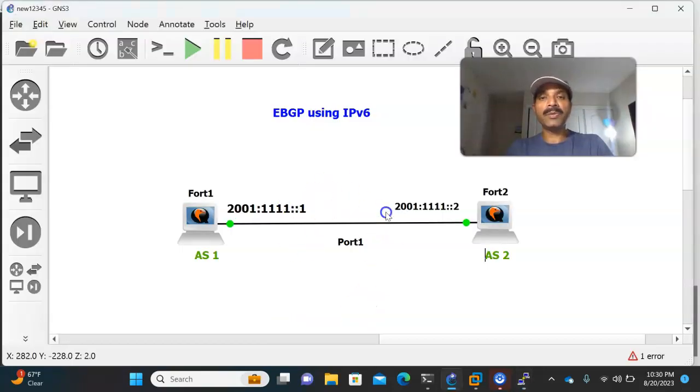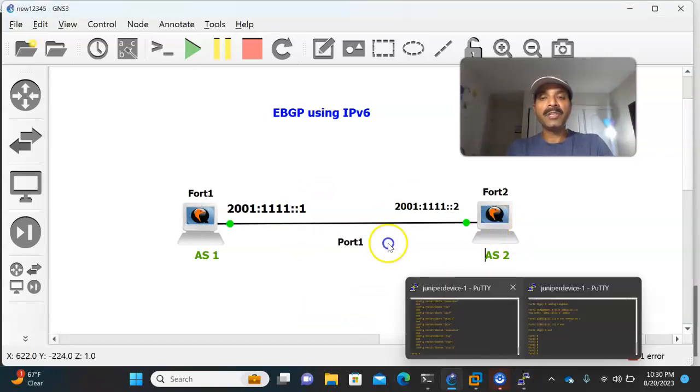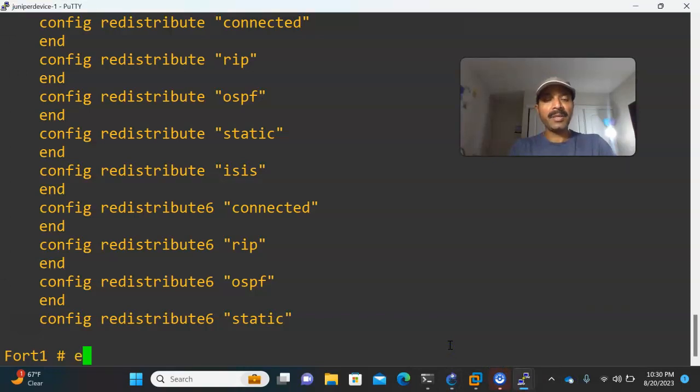So now let us execute a command to check the BGP summary. In Cisco we would do show bgp summary. Here the statement is get router info6 bgp summary, since it is IP version 6.